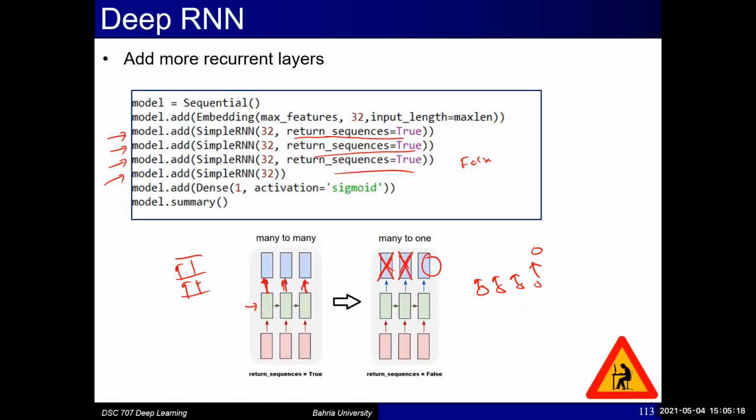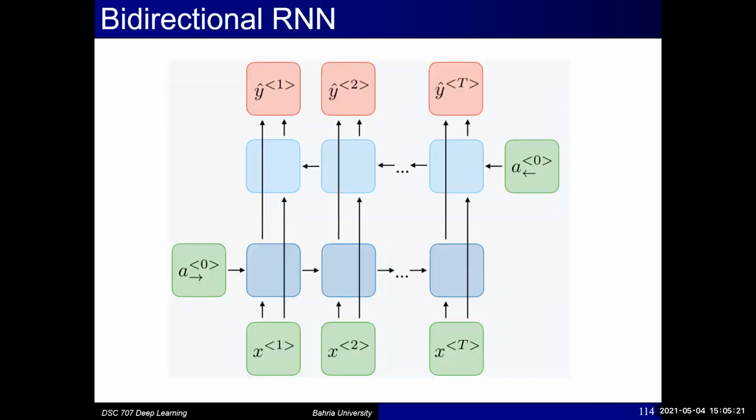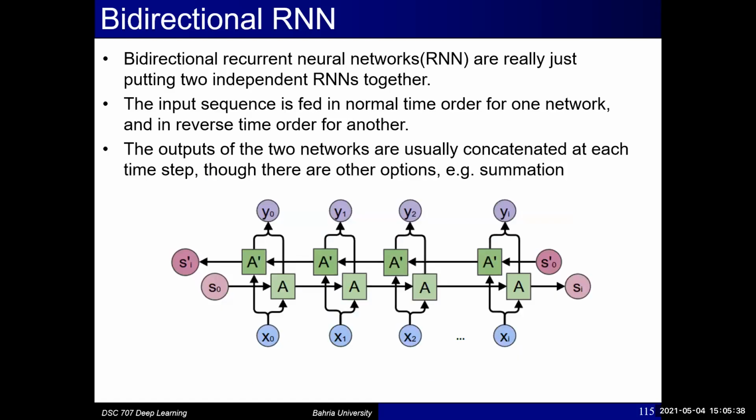Okay, next, just like we said, you can have a bidirectional RNN. We discussed in the beginning that rather than scanning your input from left to right, you can also have your input scanned from right to left, because future information can also be useful in some cases. So when we say bidirectional RNN, you have two RNNs. One is scanning the input in this direction, the other is scanning the input in the opposite direction, and you concatenate the outputs of both of these. We discussed previously that sometimes the future information can also be useful.